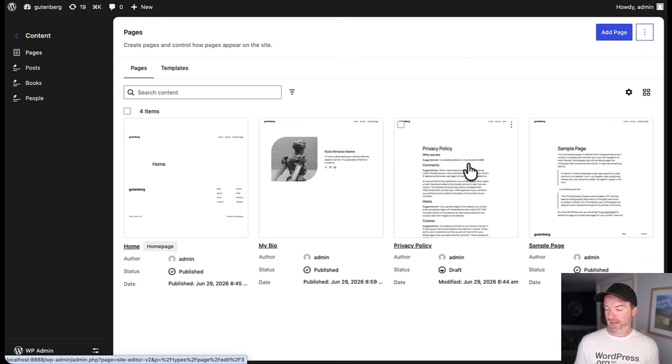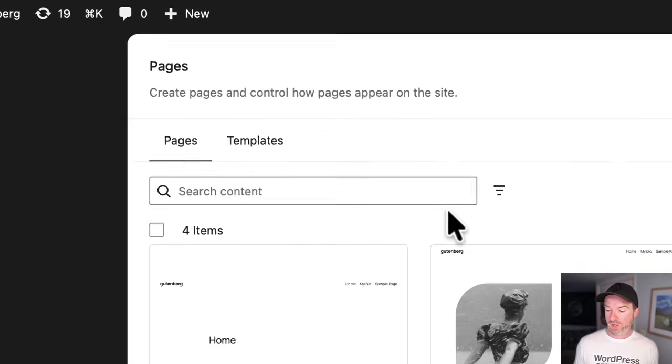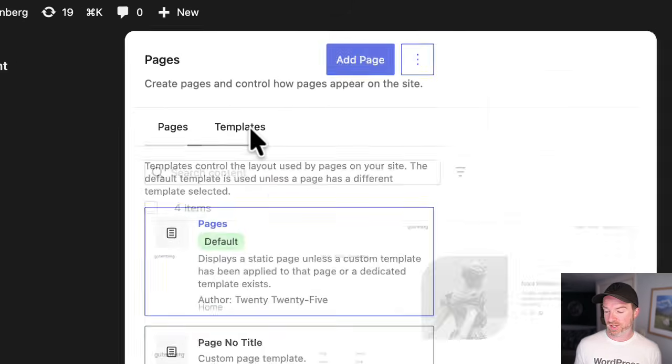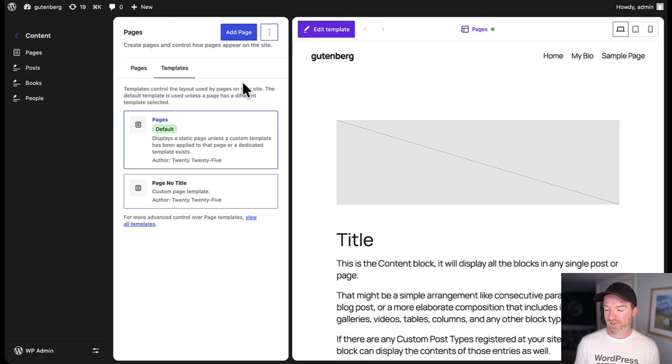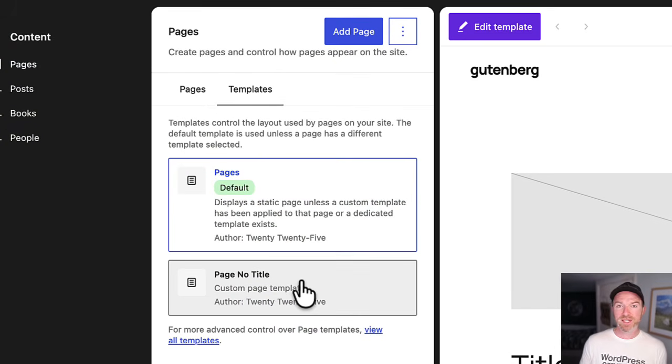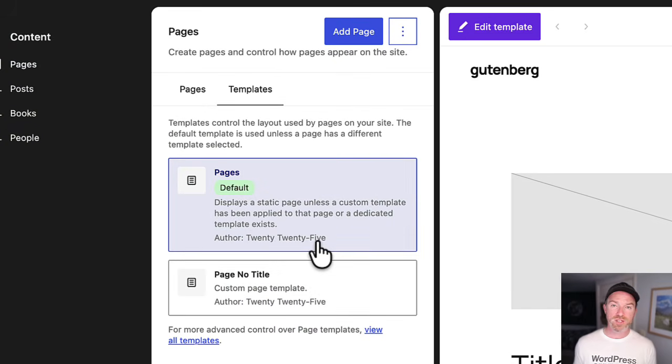So at any point I can click into any of these and I'll be dropped into the editor to edit them. Alongside the actual pages themselves, we also show the templates that affect the layout of your pages, as in the outer skin of your pages. So what I'm talking about are things like if you had a page template with a sidebar, this would be appearing here. In 2025, which is the theme I'm using here, we only have 2 page-specific templates. So we only show those.